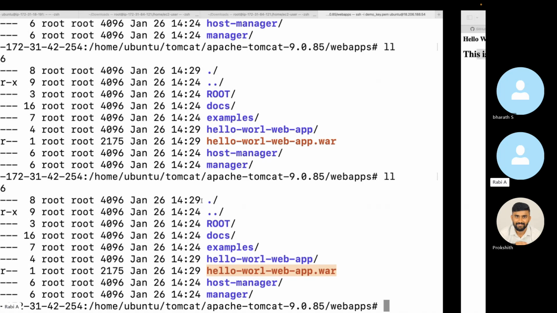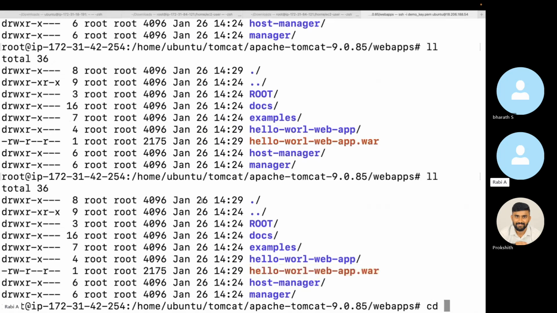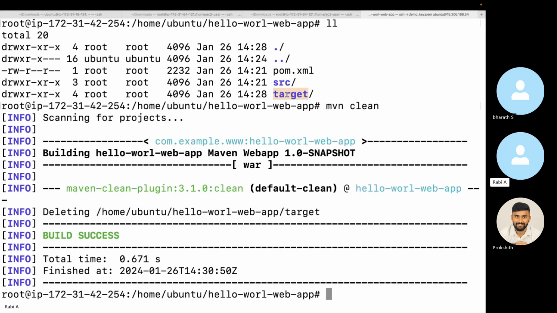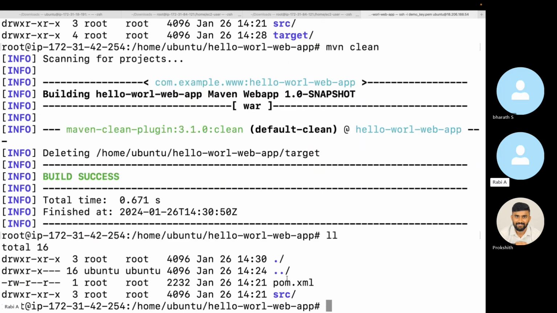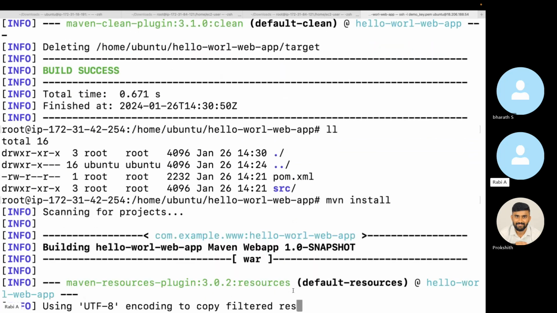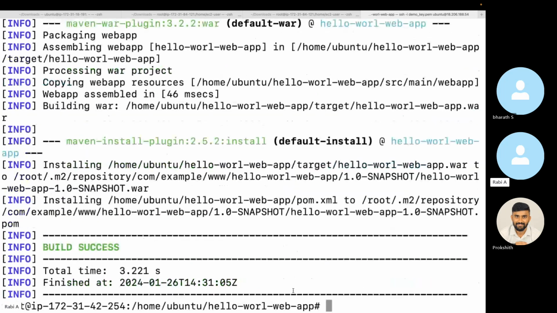Right, so let me do it individually so you don't get confused. So if I run mvn clean, it will just delete the target folder. Basically, I'm telling, hey, delete the old package, delete the old artifact. So it will delete the target folder. And then when I do mvn install, it will build a new package. So now clean and install, we are doing it together. So I'm telling, hey, first delete the old package and then build the new package. That's all. Okay, got it.